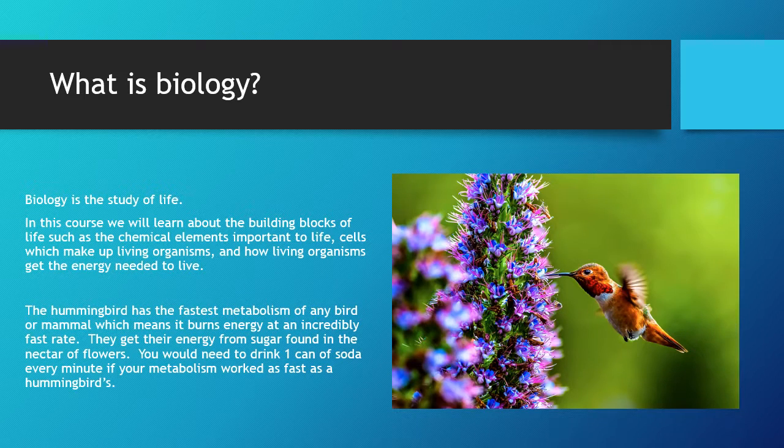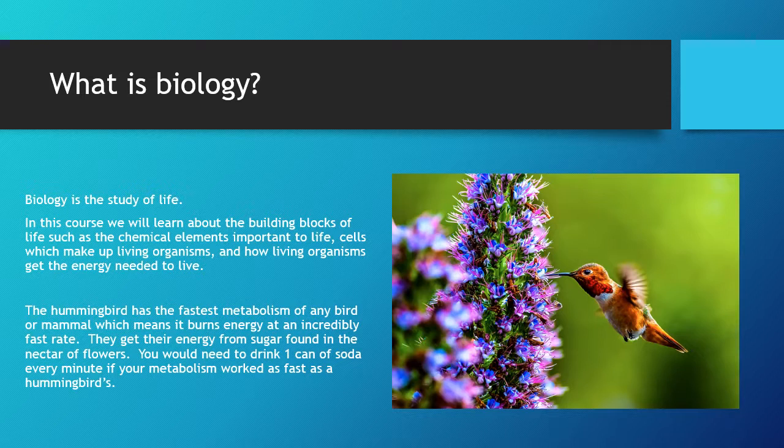Before we go any further, let's just cover really briefly what biology is. Technical definition for biology is the study of life, and the part of life that we will look at in this course are kind of the building blocks of life. So we'll start out by talking about the chemical elements that are important to life. We'll talk about cells and the different parts within a cell that make up living organisms, and we will talk about how living organisms get the energy needed to live. Since biology is a study of life, it's a study of a lot of things that we can relate to and that are going on in our own lives.